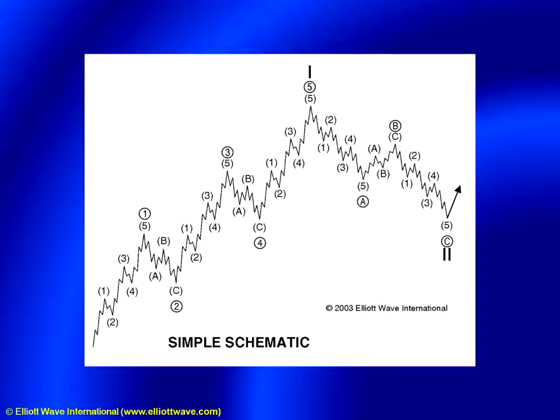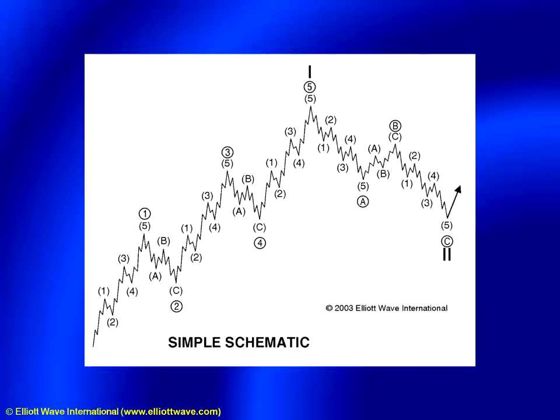And this is the pattern right here that we're looking at. This is called an Elliott wave. It's a simple schematic. And what you notice is, look at the 1, 2, 3, 4, 5 in circles. You see 5 waves unfold in the direction of the one larger degree trend. And then you have a correction of that trend in 3 waves, in A, B, C. Okay? And each of those subwaves breaks down into 5 waves.